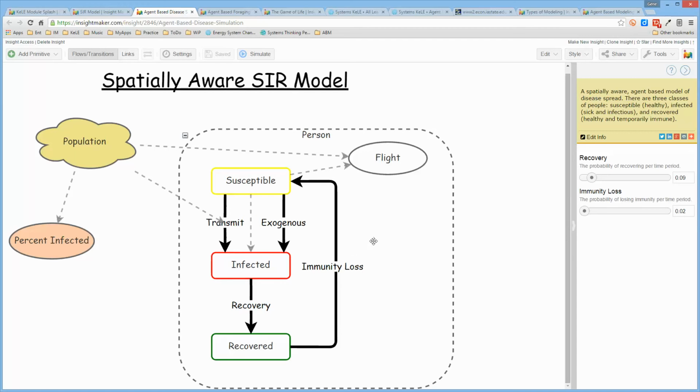relationships over time. Now, each individual agent in this model, person, is identifiable, and because they're identifiable, you could also keep track of where they are. In this particular model, it says spatially aware, this model was set up to actually populate a grid with these people when they're created, and have it behave in such a way that when people become infected, the susceptible people move away from the infected people because they don't want to become infected, and that's done with this flight action. And we'll explain all of these in the modules to follow.